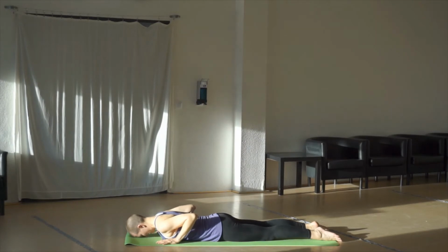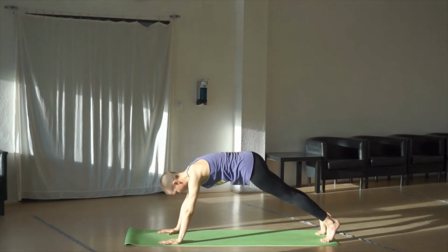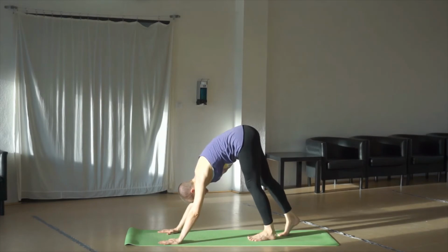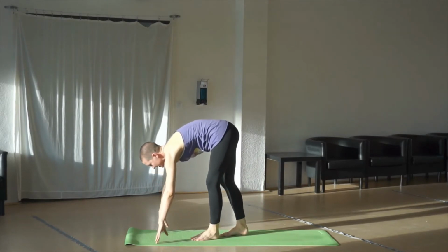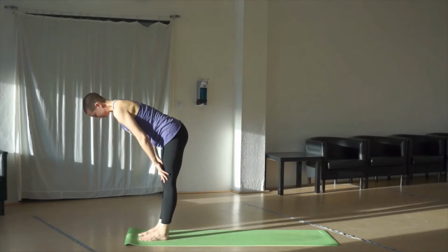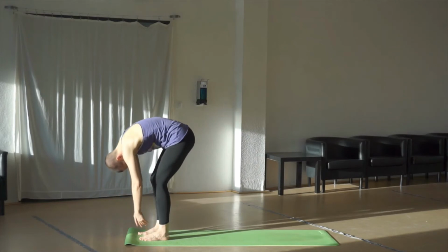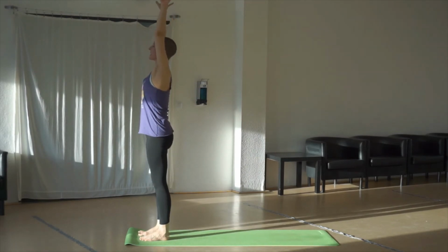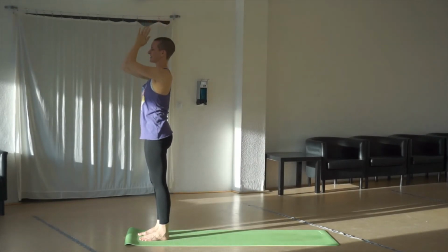With the next inhale, I'll push to my half or full push-up position. And then I'll walk forward with the feet. One foot and the other foot, noticing how I'm placing weight onto the whole bottom of the foot as I walk forward towards the front of the mat. Inhale to a long flat back. Exhale, forward fold. Inhale, roll up slowly, vertebra by vertebra. Arms come over the side to the top. And then palms will meet in the Anjali Mudra and come in front of my heart center.